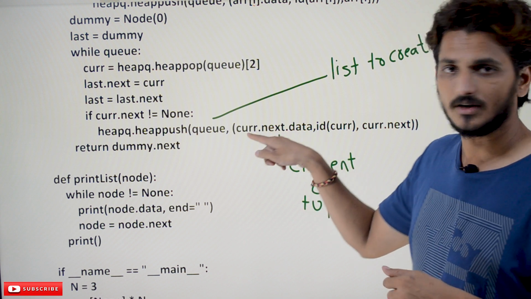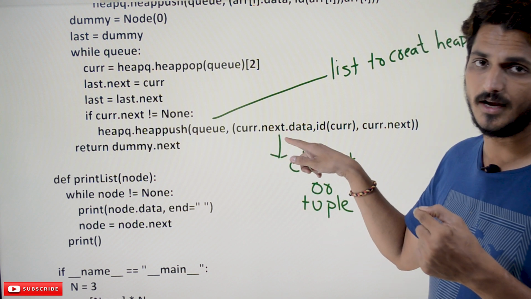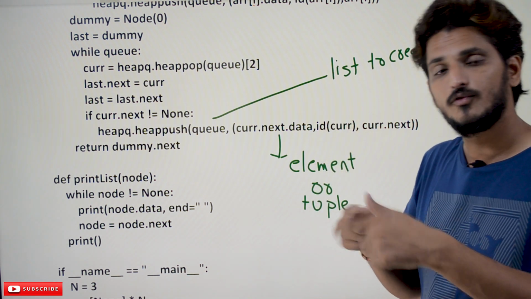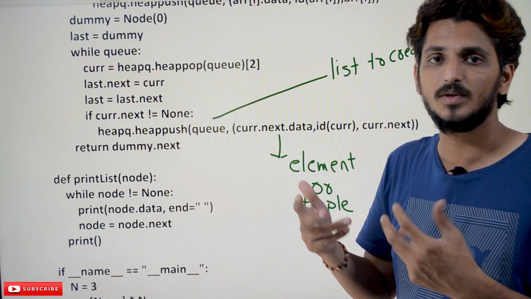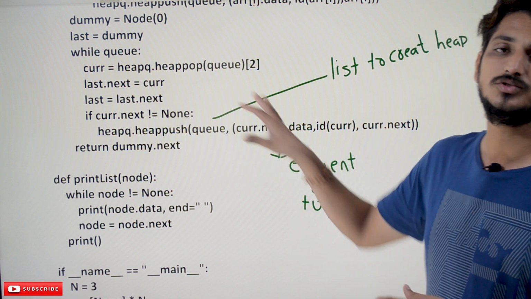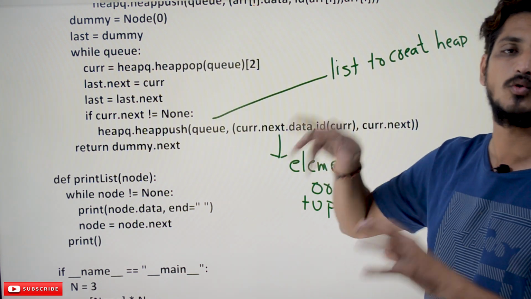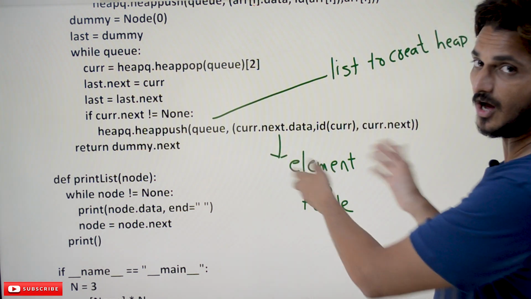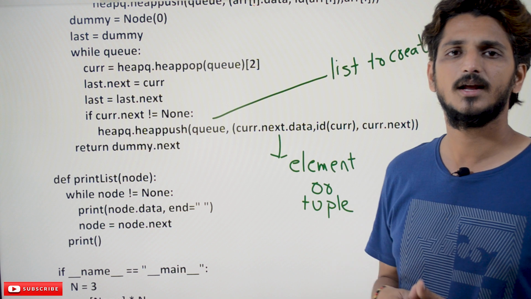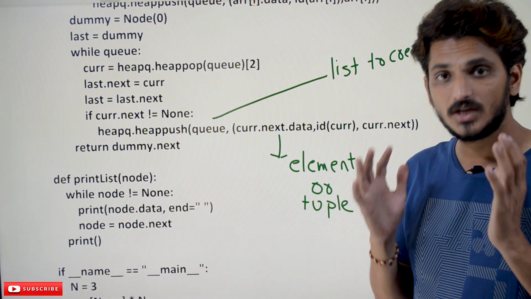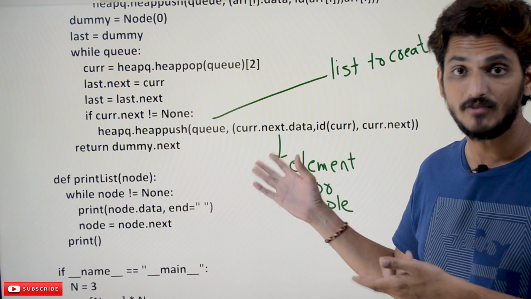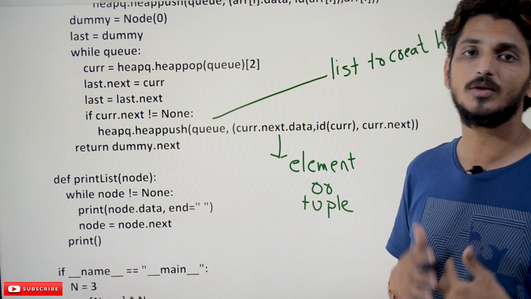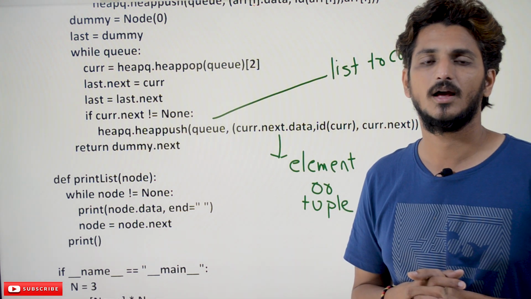Check the documentation and you will understand. Why we have taken this point, you have to focus on. If you focus on it, in the next coming examples, if needed, you can easily use this heapq data structure and write the code. We have given you a hint here on how it works if a tuple is given to the heap push function. Check the Python documentation: just type heap push function in Python and you will get the documentation from the official Python website.